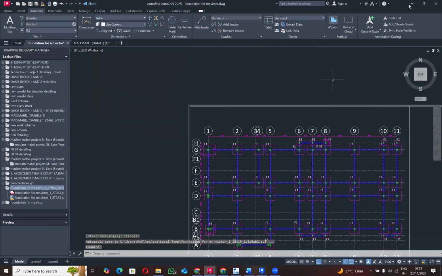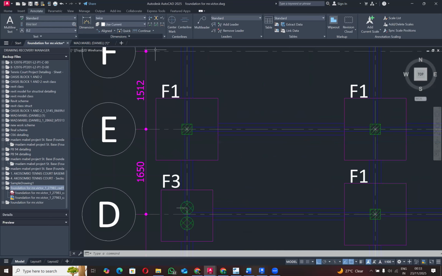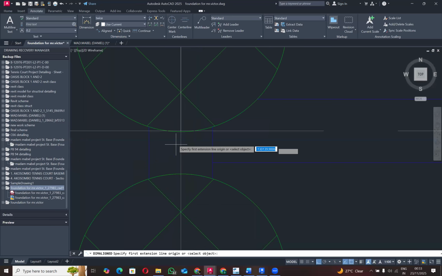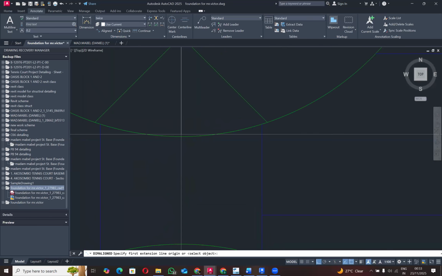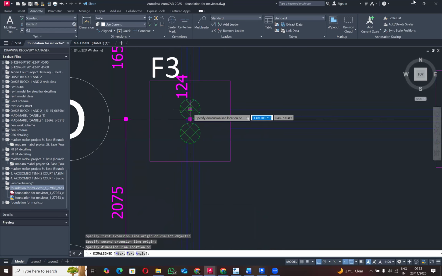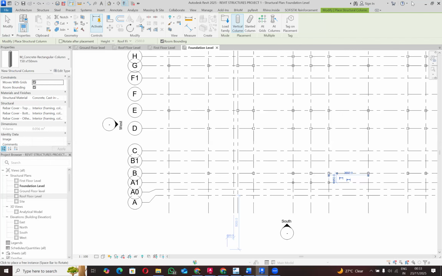Green line B1. That's like 124. Let's measure twice that one. Maybe right. 124.